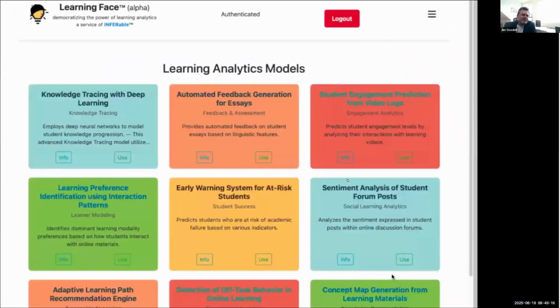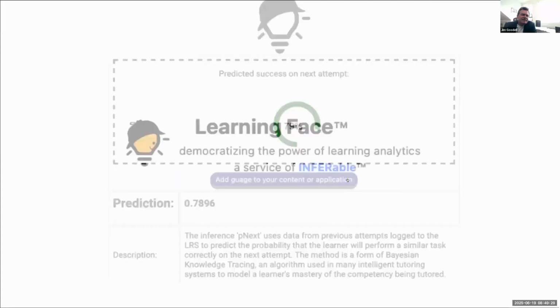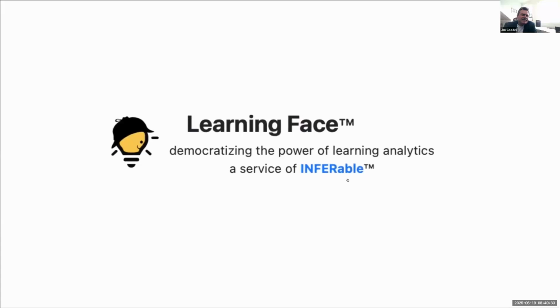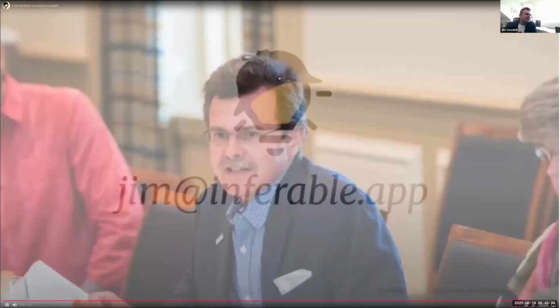Now, AI inference detectors used in advanced adaptive learning systems will be available to everyone. INFERable will offer plugins and learning analytics as a service that can be used by less technical learning professionals. LearningFace.ai, empowering researchers to get their work published and used, and empowering learning professionals with the latest learning detectors. Email INFERable's founder, Jim Goodell, to learn more.